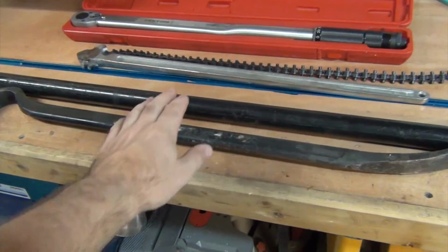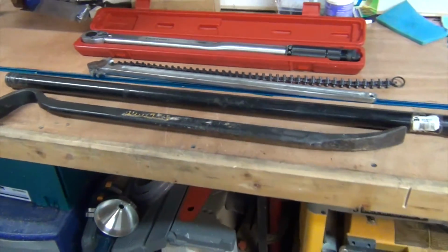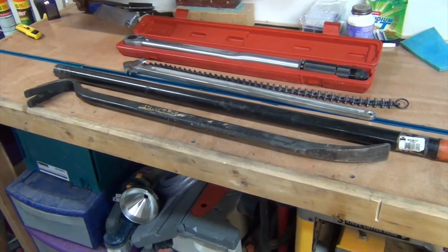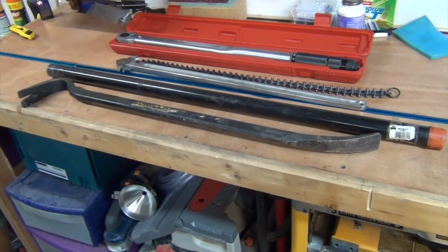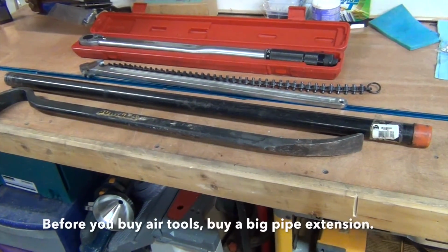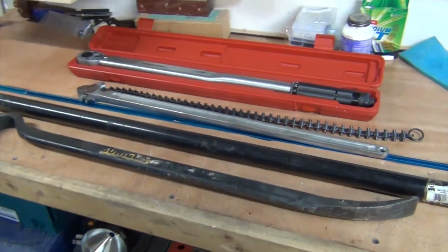The next one I showed you earlier probably, and that is my big pipe wrench extension, or big pipe extension, for when I'm trying to break something loose with the big 1/2-inch drive. So that thing is handy. That's definitely great for removing hub nuts and things like that, like I mentioned before.